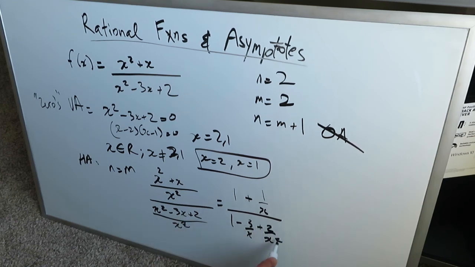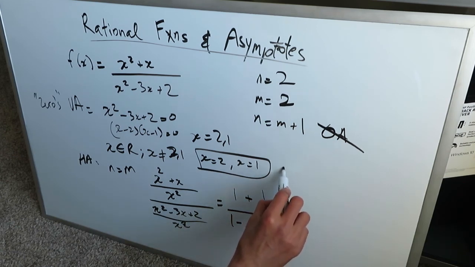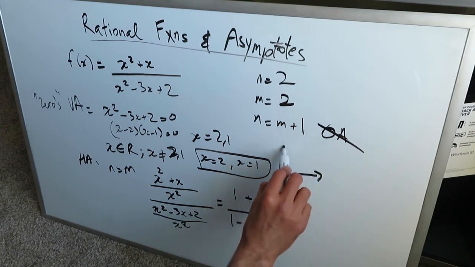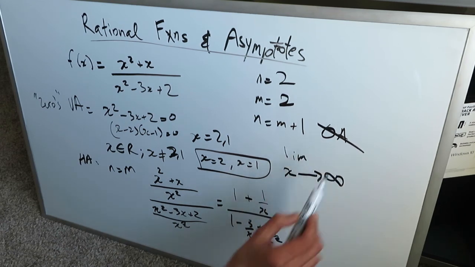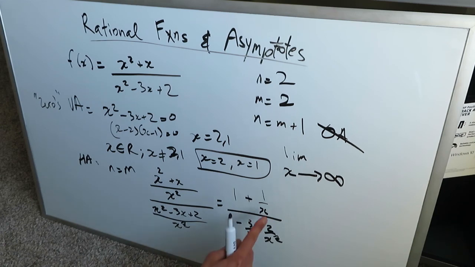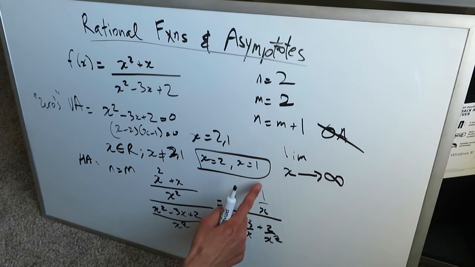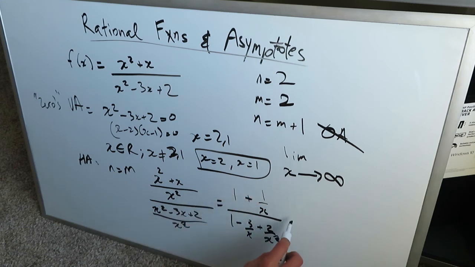Alright, that's cool. So what do we do with all of this? You take the limit as x approaches infinity. What will happen to these x's? If I make x infinitely large, you'll have 1 divided by an extremely large number. Imagine if you're dividing 1 by 1, you get a 1. But if you make x infinitely large, you make this entire part infinitely small. Think about it. 1 divided by a million, 1 divided by a billion, 1 divided by a trillion is extremely small. It's so small that if you add that very small part onto this one, it's negligible.